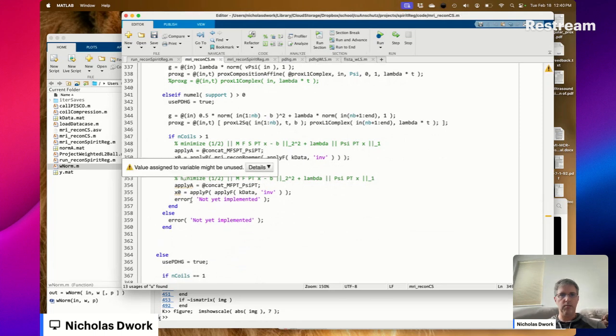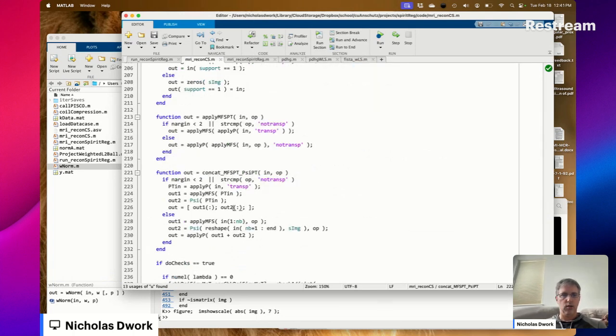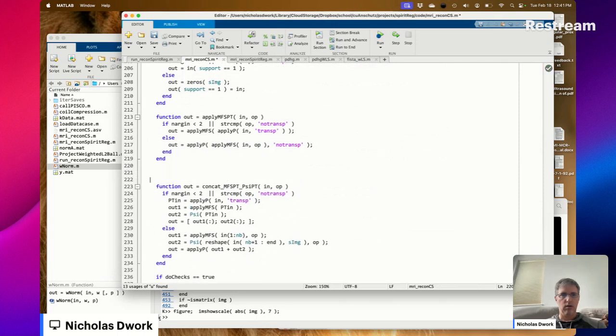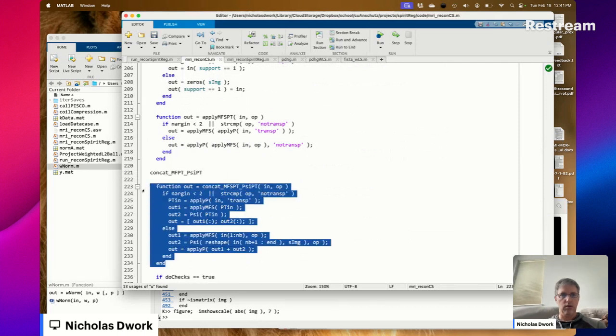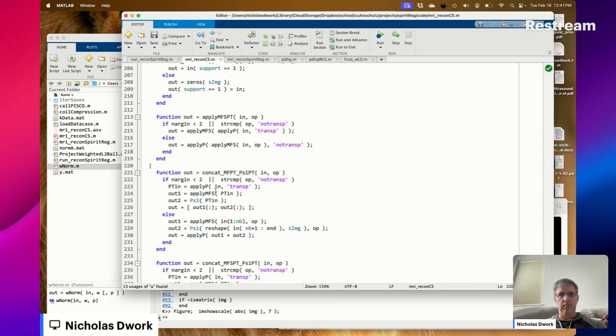Why does that happen? Oh, because I've got this error here. So now I just need concat. I think that's it.